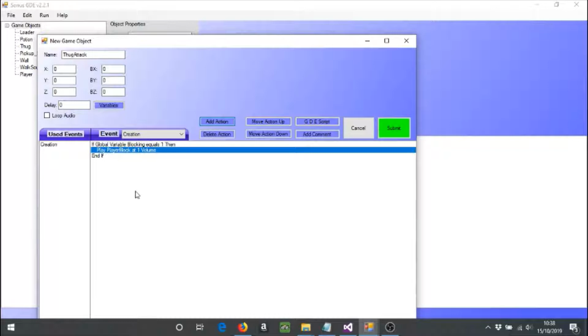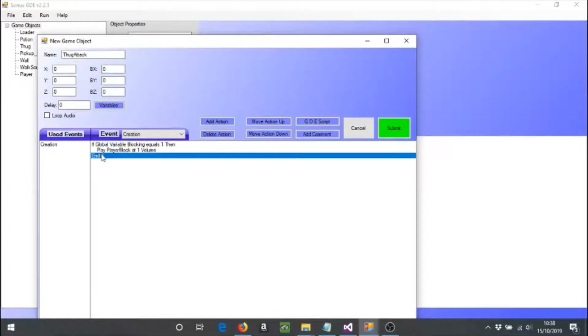New add action button. Let's just do the next bit in GDE script. Add GDE script.